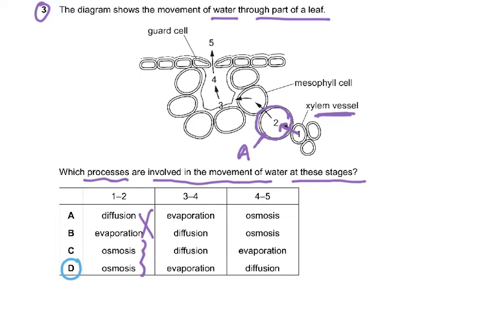Three to four means from the surface of the cell it has become a vapor. So that had to be evaporation. The water is on the surface of the cell in the form of a liquid, but once it evaporates, it becomes a vapor. When it is a vapor, that is going to diffuse out of the leaf. The water vapor diffusing out.